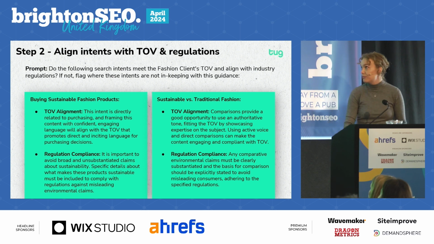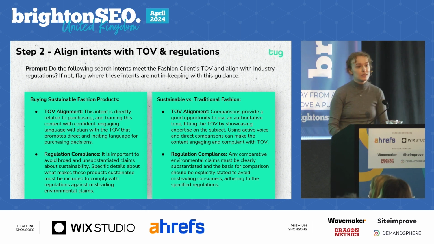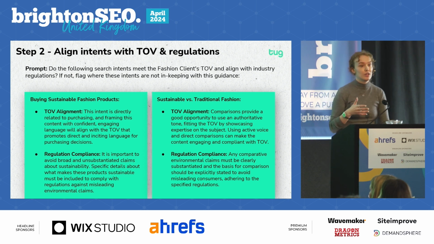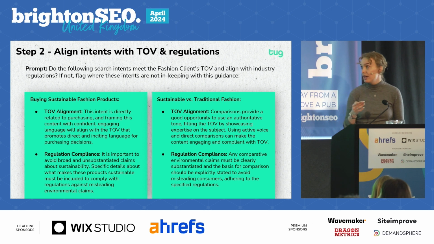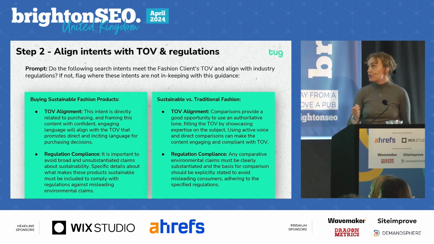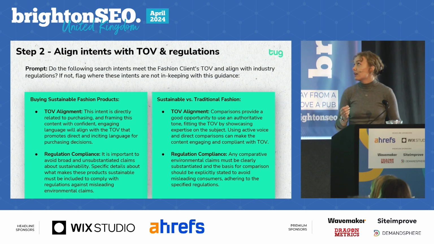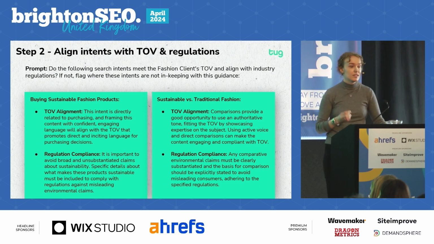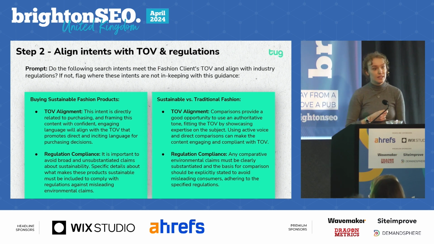I'll just show you an example of how this works. I've pulled out, for this example, the intent mining tool unearthed earlier on. I've gone to my virtual tone of voice editor and prompted it by saying, do the following search intents meet the fashion client's tone of voice and align with industry regulations? If not, flag where these intents are not in keeping with this guidance. And then I've just popped in all of the intents.